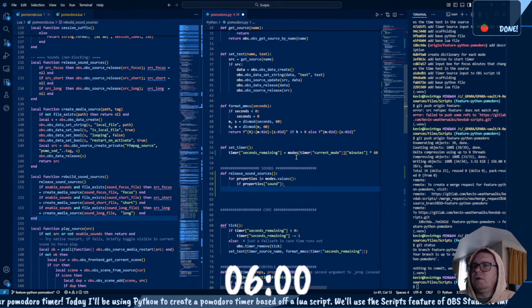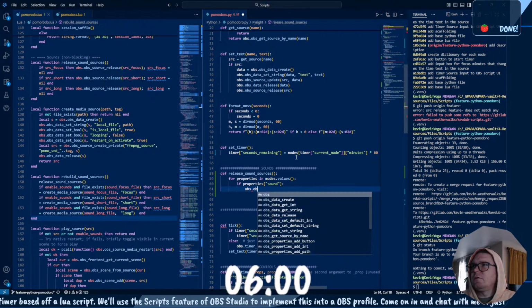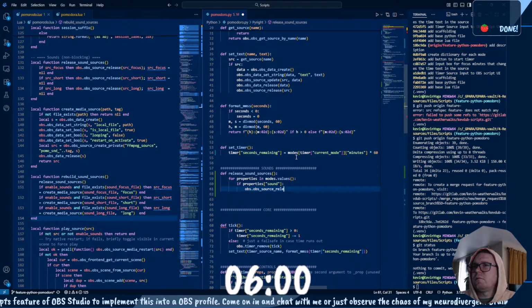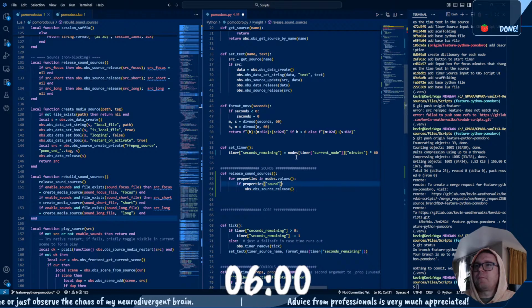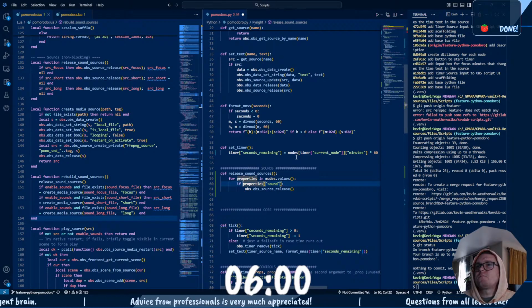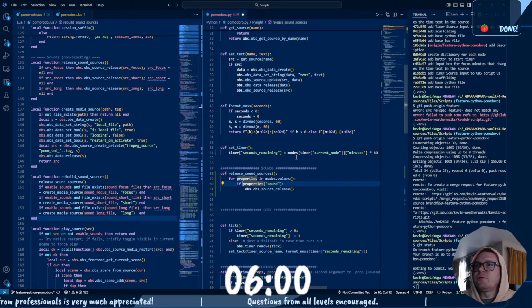Linting is good. It's very good. Okay, so if that... OBS source release. Yeah, we should use the walrus here.